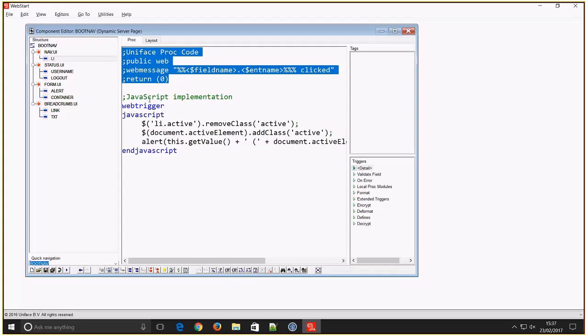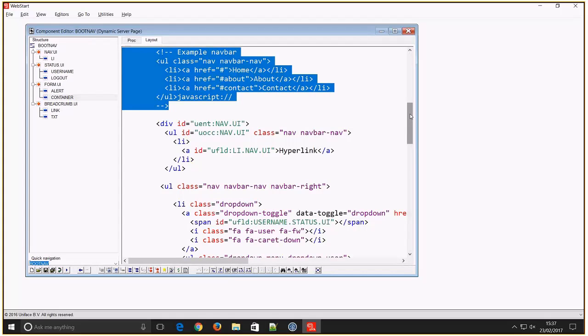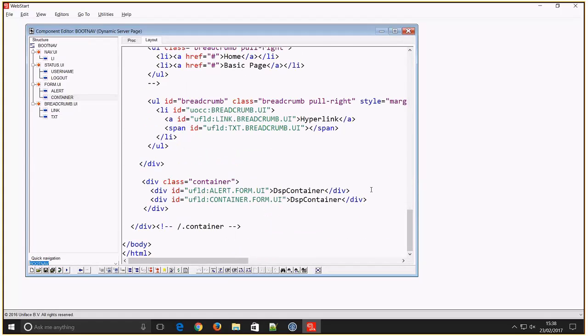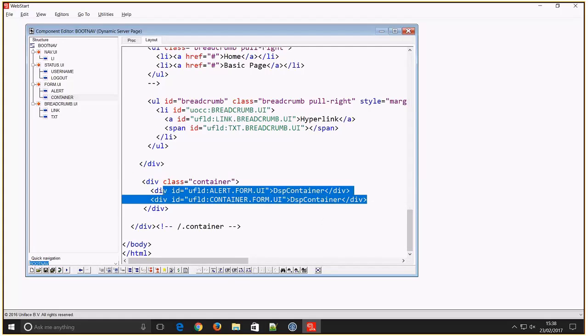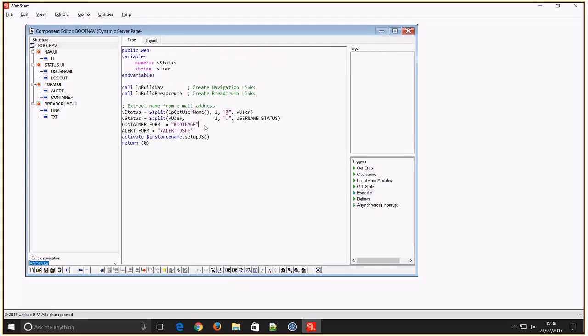The nav itself actually has its own container, so that when you click on a navigation, you want to change what's displayed there. So literally down the bottom here, you'll see I've got my alert reused, and I've got my container here, and just simply by assigning the name of the one we want to load, in this case I've called it boot page, we'll see that in here. In the execute trigger, here you are, container.form is boot page, we're loading in that page in there.